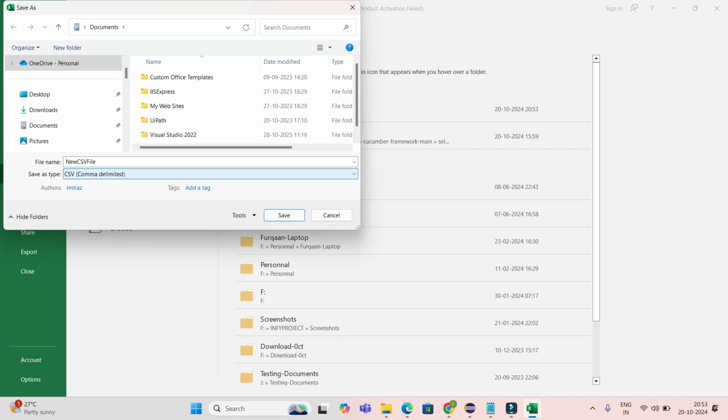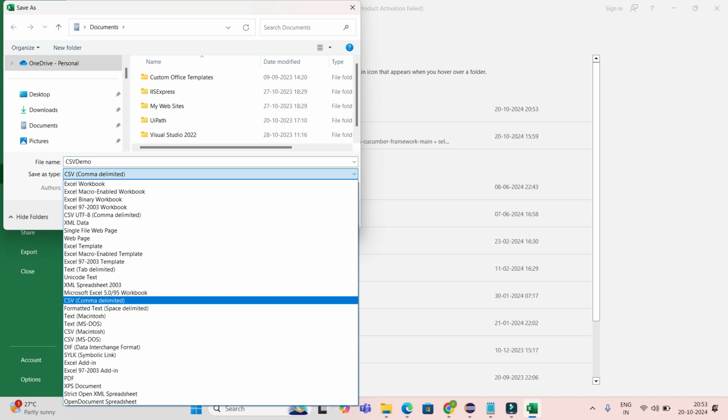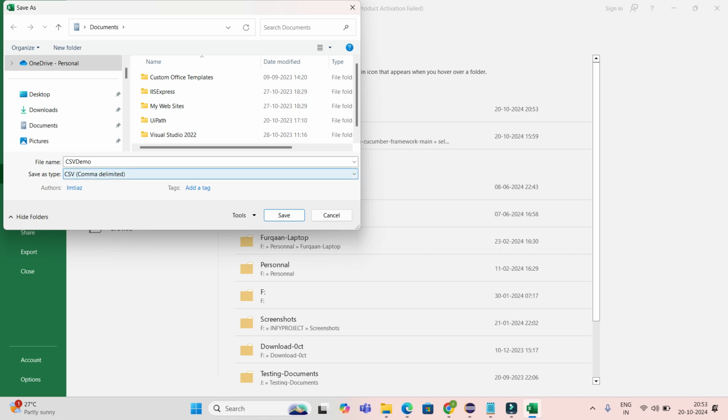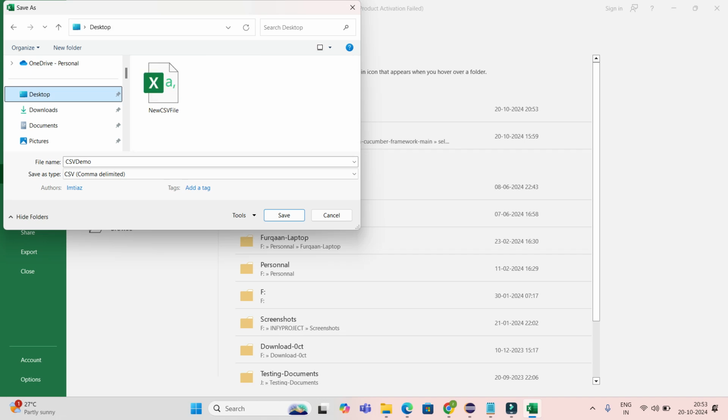You need to select this CSV file and you can give any name. For example, I'm just creating a new file here, CSV demo. You have to give the name here and you need to select the CSV comma delimited option at the drop down. This is very important. And save this file.